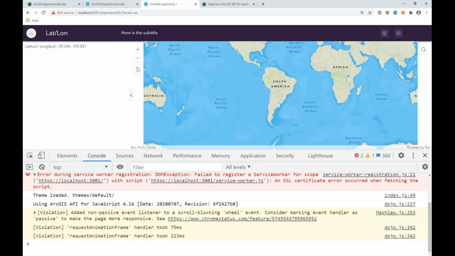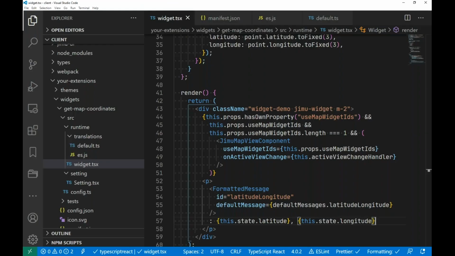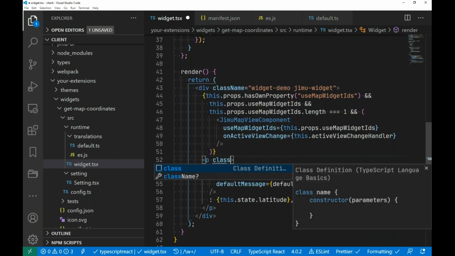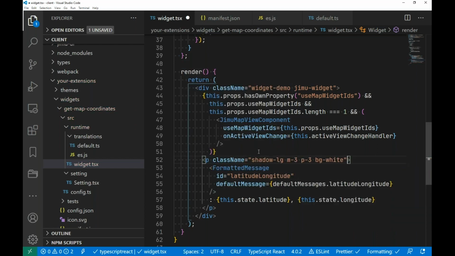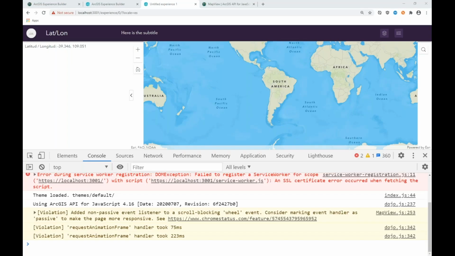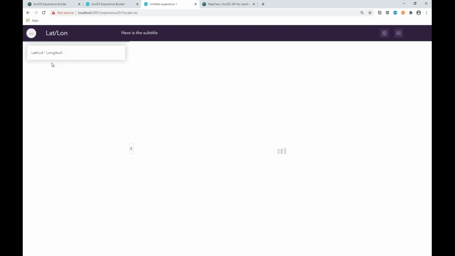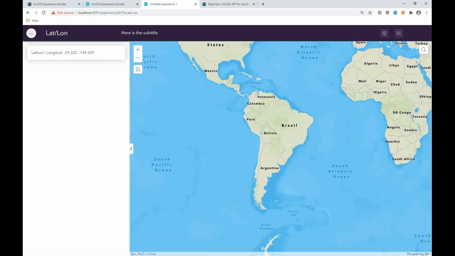One last really quick thing, UA is going to show some information on how to make this widget look really good with styles and themes later. But we can do one thing, which is to use utility classes. In the paragraph here, I'll say class name equals, and here are some utility classes to show a shadow, to add a margin, to add a padding, and to make the background white. So now when I do that, our widget should look a little bit better here. So now we have that shadow, we have the white background, and it looks really, really good.